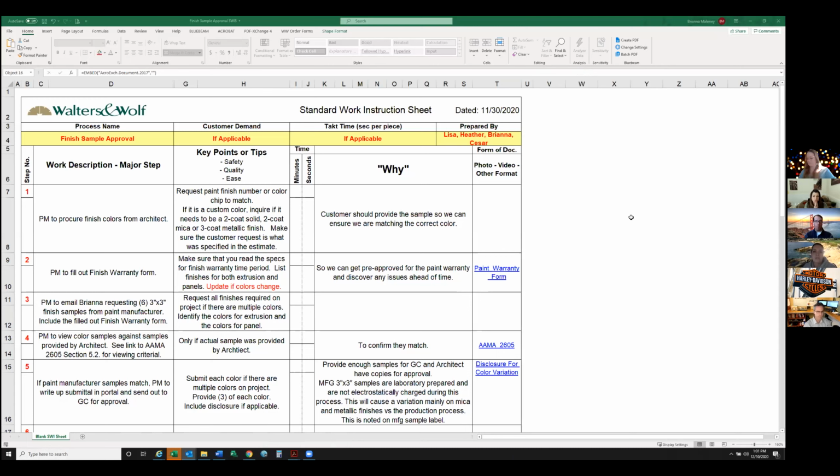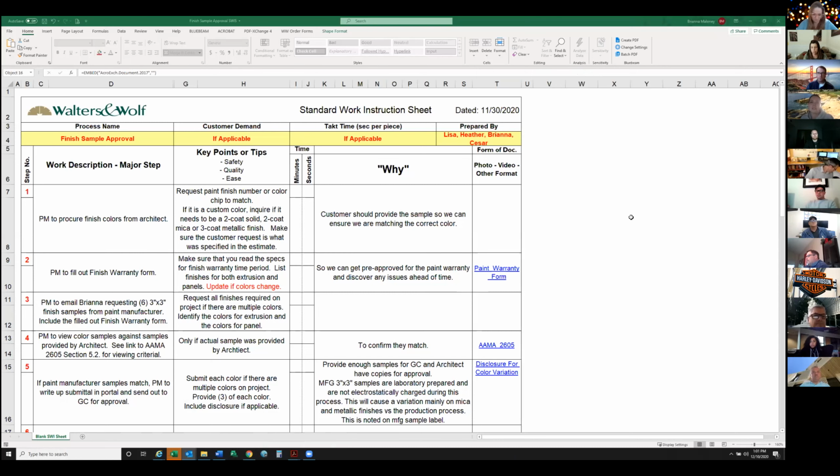There are spray coatings for extrusion and plate panels, and then there is a coil coat for products like composite panel. It is important to match these colors the way that they are applied at the factory. So that is why there are different paint formulations for each application and why you can't use a coil coat for a spray application and vice versa.